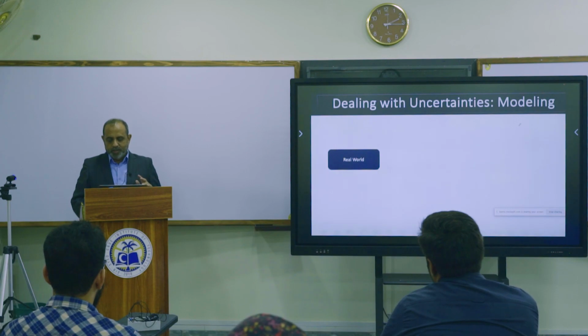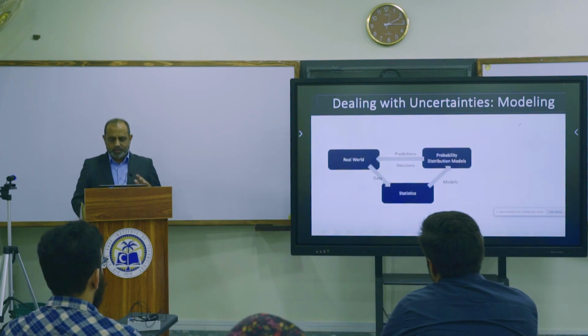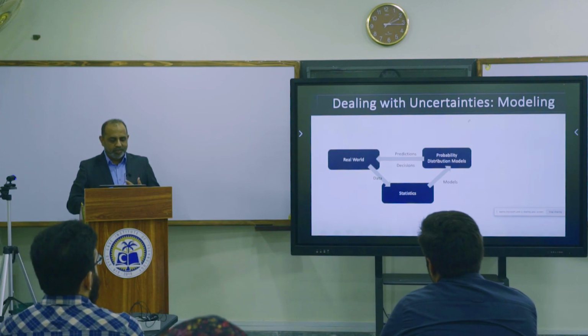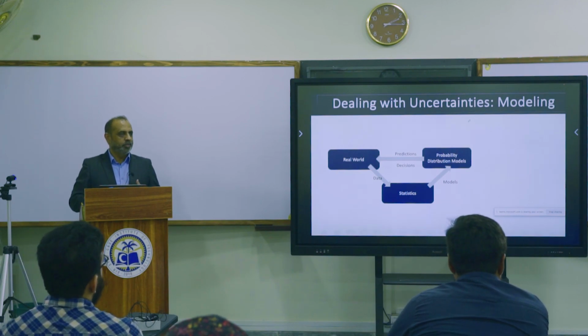Same is the case with COVID, same is the case with so many other things, where you have to have an initial hypothesis, and then based on the data and the evidence, refine your hypothesis, and then create a model. That's the important thing, that you create a model. The model will help you go back to the real world and say, I am going to make a good decision. I am going to have a prediction into the future because I can do that, I have understood what the model is and what the data is telling. I can bet on this.